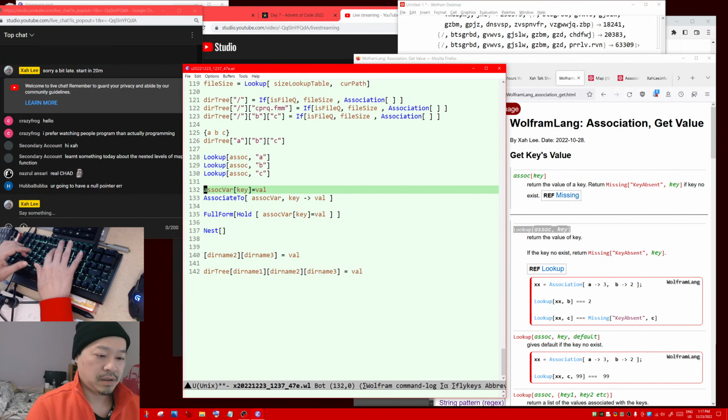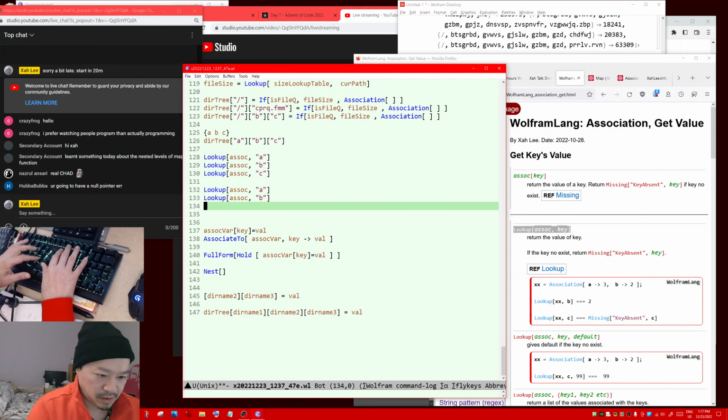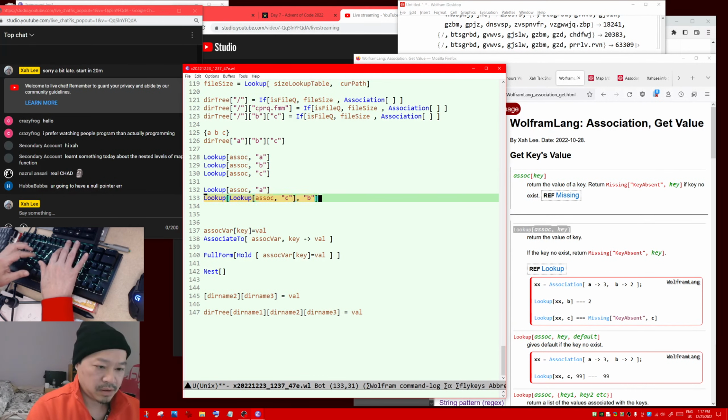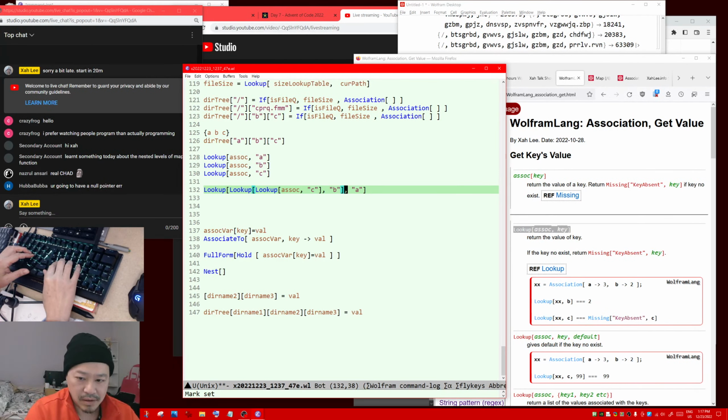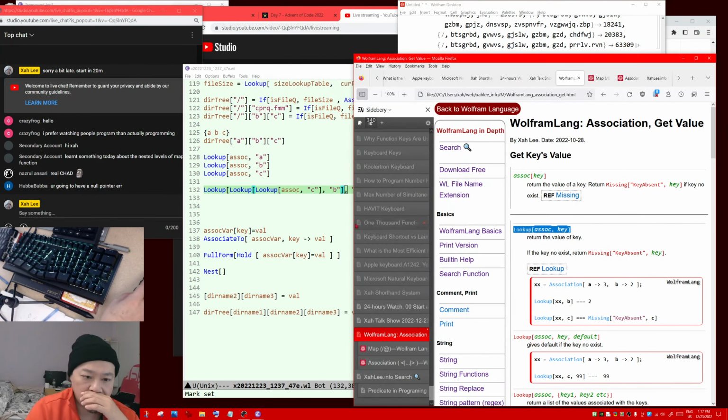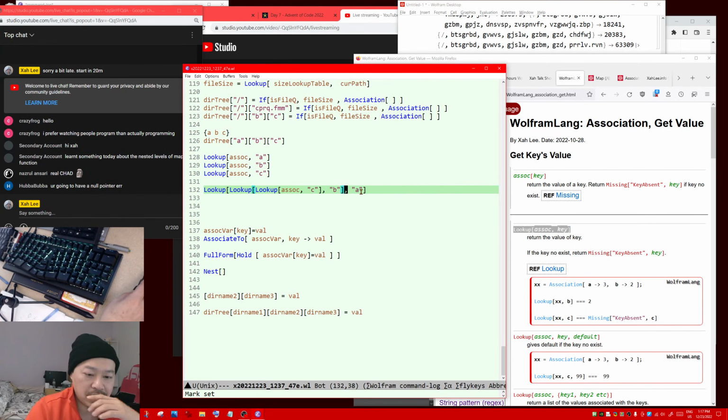Look up C. That's how you nest it, okay? Look up C, B, A. You nest it 3 times. Then the result is an association, which is AB, okay.